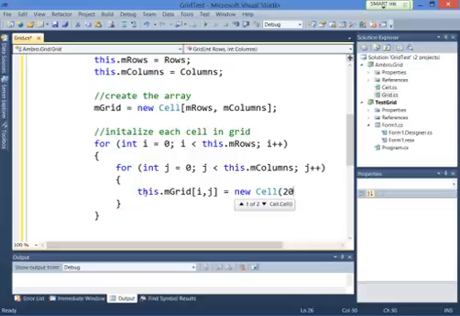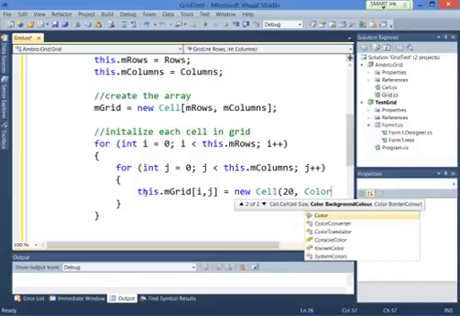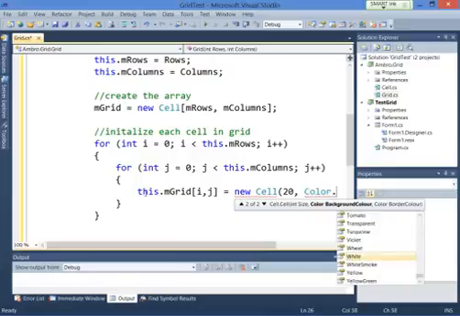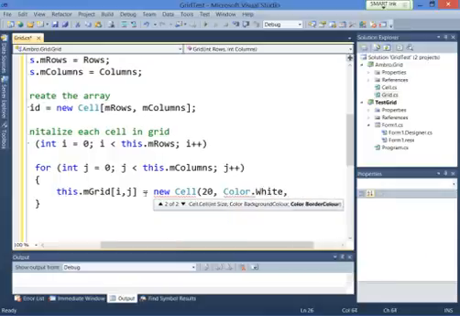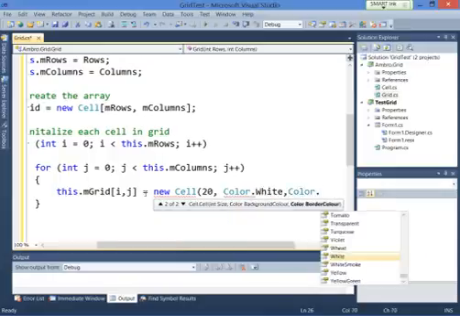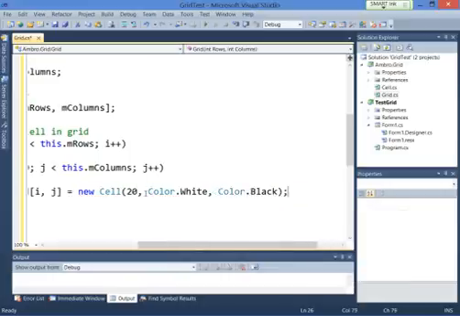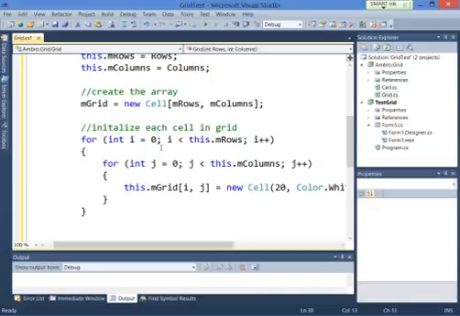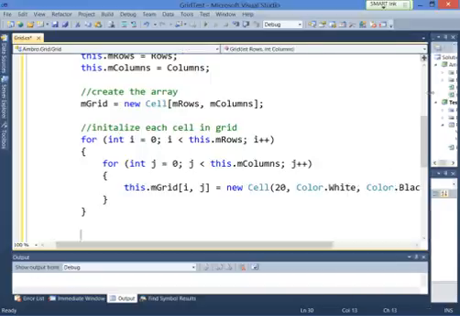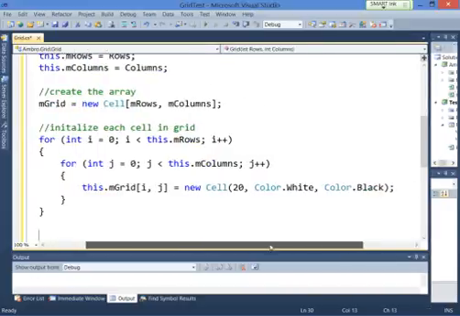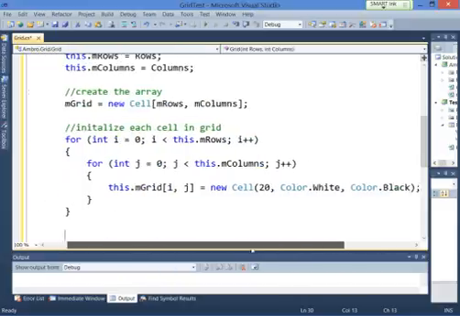So I mean, I could be explicit. I could put in 20. I mean, we could just type it in just so we know. So I could do 20, color, background color will be white, and then color dot border black. It's exactly what my default is, but I typed it in like that just so I could see it, right? And when I look at my code, I'm like, oh yeah, it's gonna come out like that.